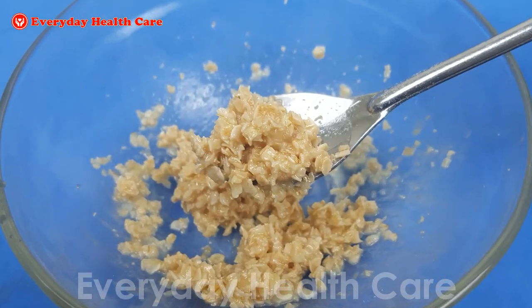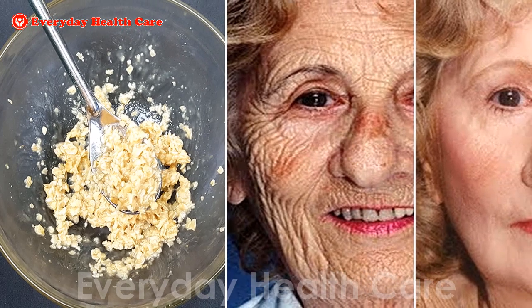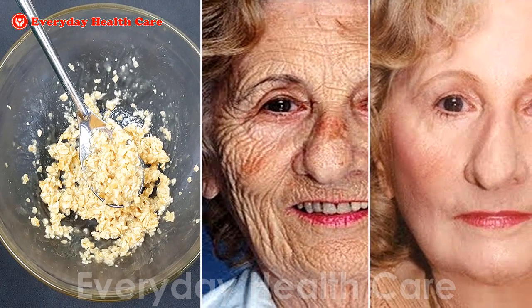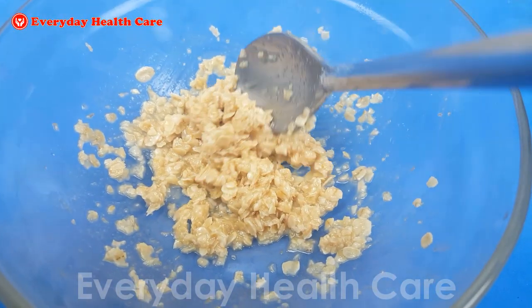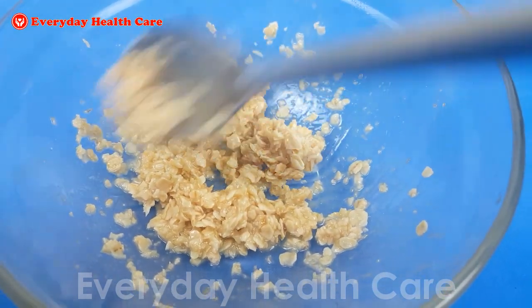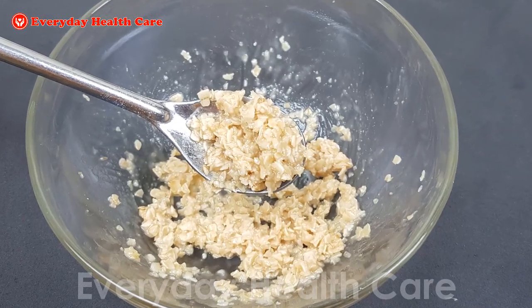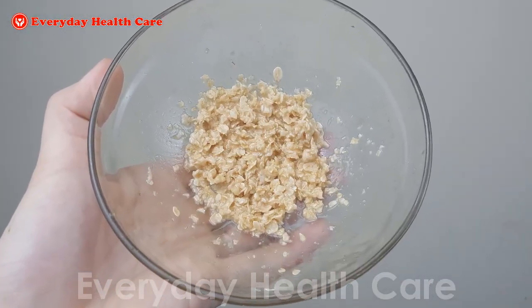Use this natural remedy. This is a simple remedy created only by 3 natural ingredients that will help you solve all the issues easily. These ingredients will not only remove wrinkles and blemishes on your face, but it also acts as a natural skin health booster, which helps to maintain healthy and beautiful skin. It also helps prevent and remove pimples. Here's how to make this mixture.